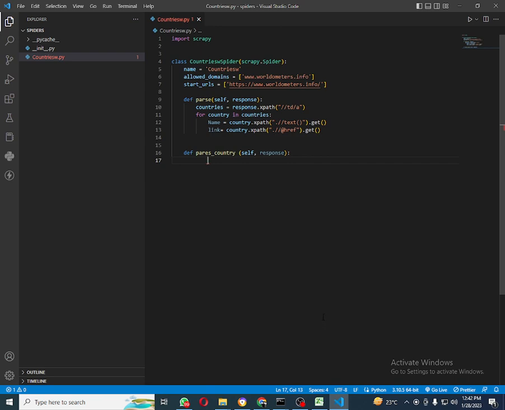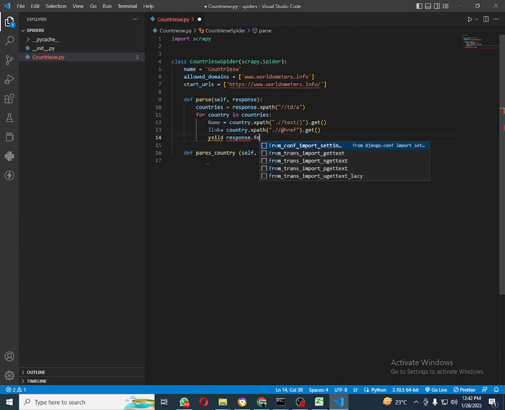So for that we need to yield this. We will put yield response dot follow. For that, let's check the link before moving forward.